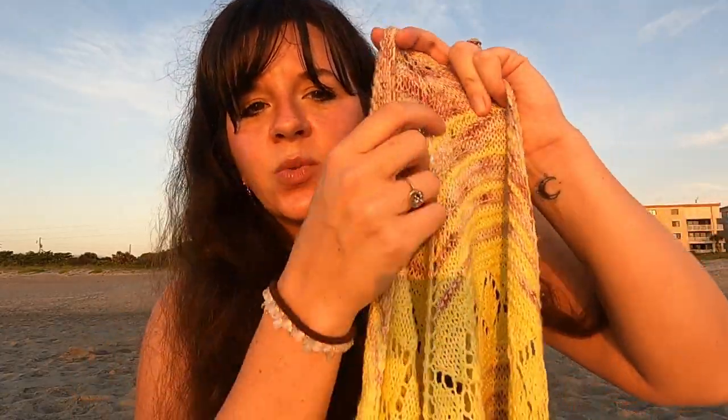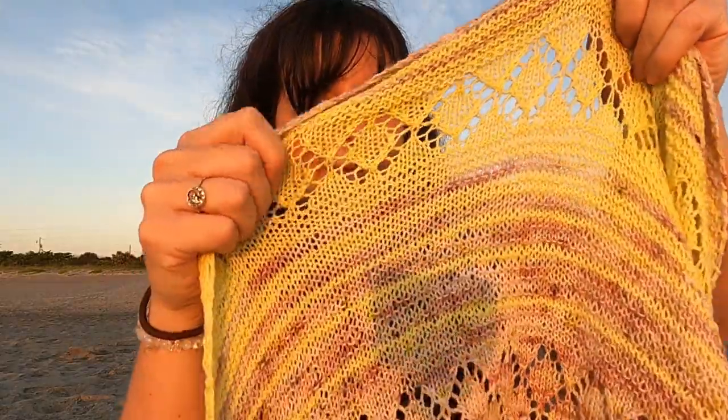What makes this so nice to work on for your mental health is the garter stitch rows, and you get to do a fade so you're switching colors every couple of rows. There's a little bit of lacework going down the front and then you get into some diamond lace sections, but the repeats are easy enough that they keep you focused without having to keep referring back to a pattern. You can do the repeat a couple of times and then work through the rest of the row. So it both held my attention and certain parts allowed me to zone out. This was really great for knitflixing — I worked on it for several years standing in line at Disney during the garter stitch rows.